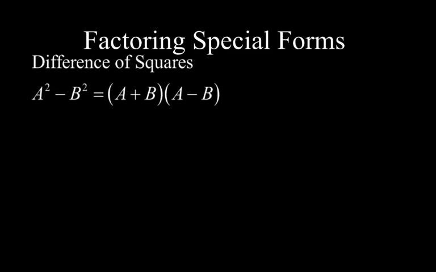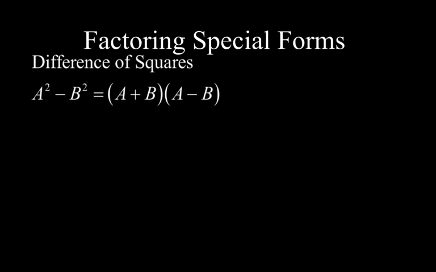Now we have a few special forms that pop up once in a while when we are doing this factoring. One of them is the difference of squares, and this is probably the only one of these that I would suggest you memorize, because it's going to make your life a lot easier. We can use the method we've been using, and I will show you that, but it's going to be much easier if you can remember this method of factoring, this pattern.